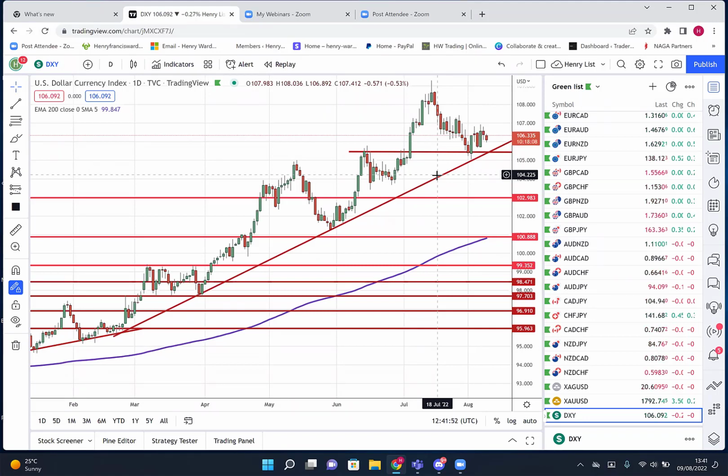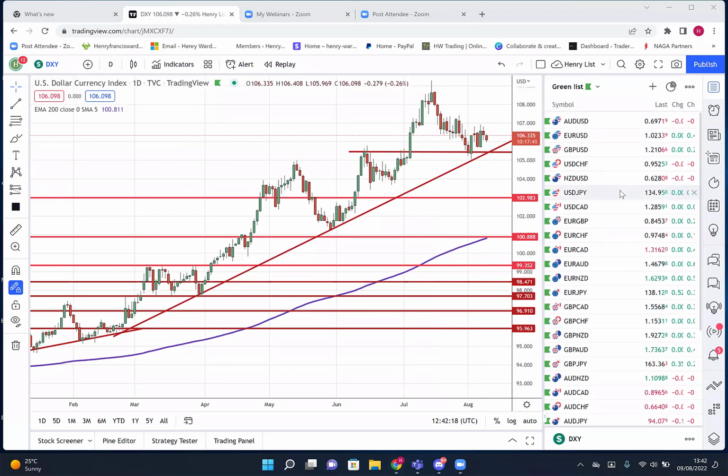Could you please look at Euro USD? Well, Euro USD is going to be the opposite to this, Felix, more or less identical. The only difference is that the dollar index is weighted 60% to the euro. So it's going to be almost identical, only in the opposite direction. But I'll pull it up and show you so you can actually see it. So that's a quick tip for you. Anyone who wants to have a look at the dollar index, just look at Euro USD.